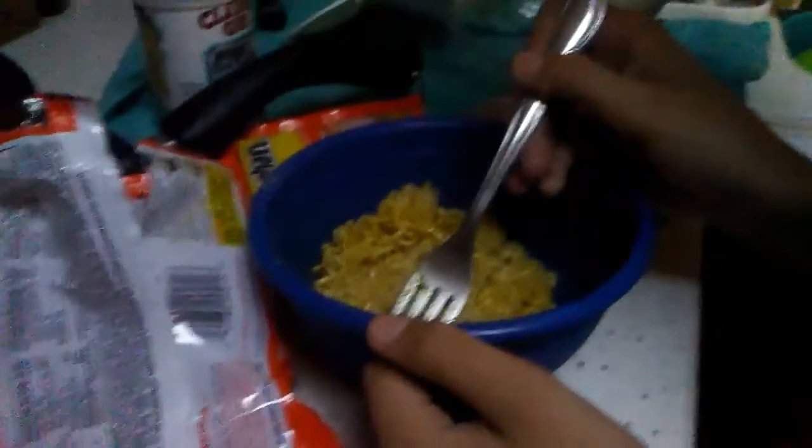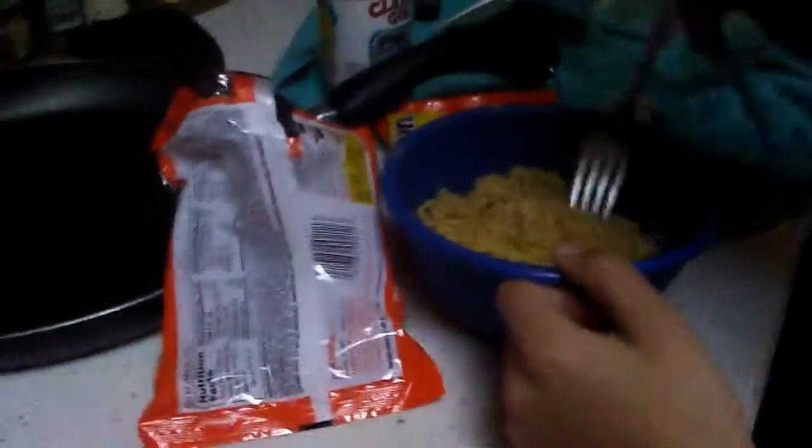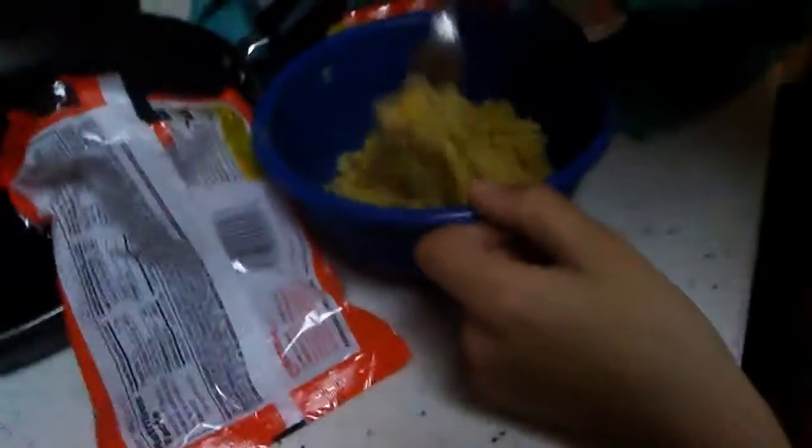This is how you would make ramen noodles, and you can make tons of food. We'll be making more kinds of food, but we don't have that much. We have macaroni and cheese, and this ramen noodle we had. We might get some more beef flavor. If you have the beef one, you just follow all the instructions, like this one. All the ramen noodles have the same instructions, though they all have different flavoring. I'll show you guys the finished results.